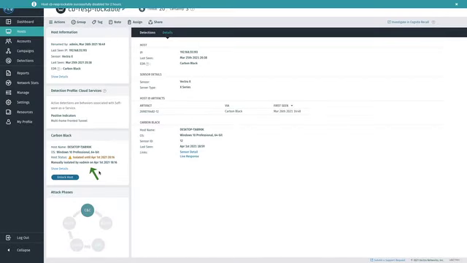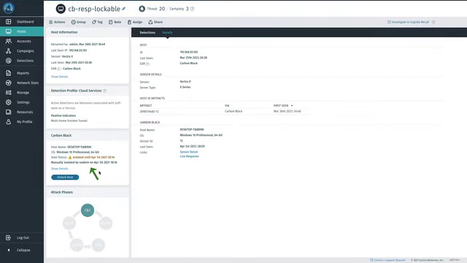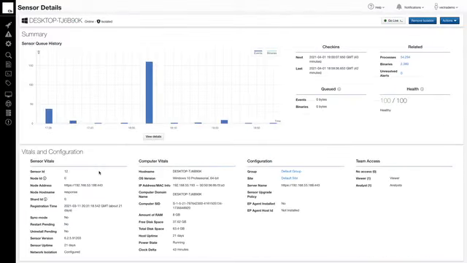You can see that the host has now been marked as manually disabled, along with the user who performed the action and the timestamp when the action was performed. Back in Carbon Black Response, we can also see that the machine is now marked as isolated. In the event that an analyst needs to remove the isolation prior to the expiration of the isolation window, the host can be re-enabled at any time here.